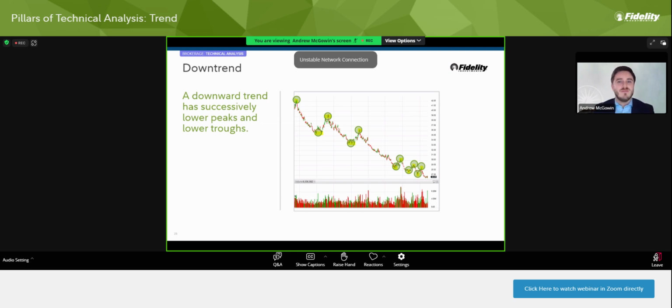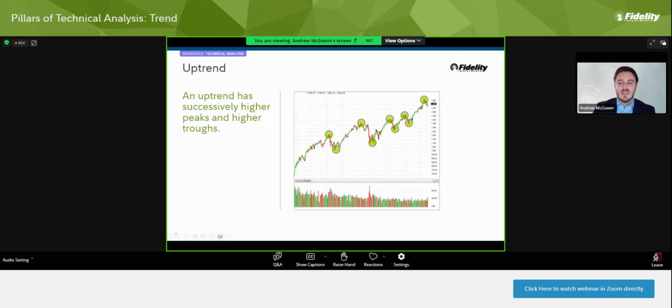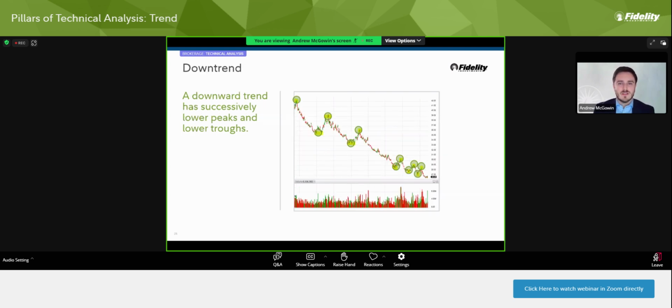If anything, what I find beneficial about technical analysis is not that it's predictive, it's that it is reactive. It is creating a rule-based system for what we can allow to let a trade work out in our favor, versus when we start to see evidence to the contrary. Again, imagine if we had been holding a stock through that uptrend like we had just looked at, that we see this component of higher highs and higher lows, and then all of a sudden, that's no longer the case. All of a sudden, we start to see a downtrend beginning to form, that lower high, lower lows, things to that extent. We are now able to potentially exit this trade for the sake of risk management, as we are no longer seeing these components of things working out in our favor.